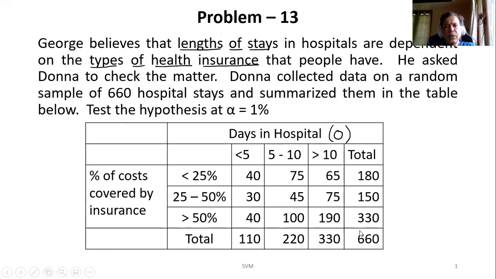So the thing now is to check whether these two attributes are dependent or independent. Our null hypothesis will always be that the attributes are independent, and our alternative hypothesis will be exactly the opposite of it, means the attributes are considered as not independent. Now we will move on to the solution part of this.